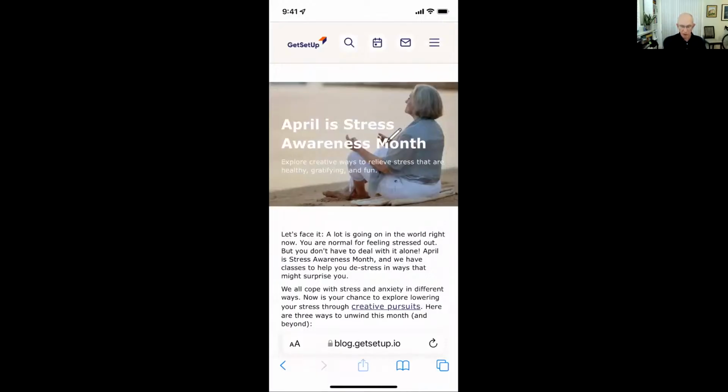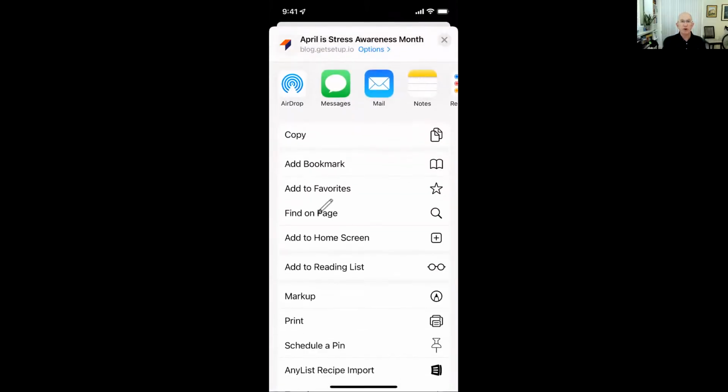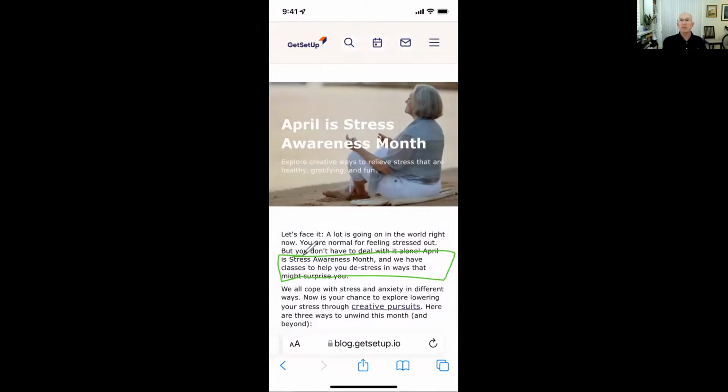If I want to save this in something called my reading list, it will download the web page and save it on my phone so I can read it later. Now, for those of you that have iPads and Macs, there is an icon in Safari called the sidebar icon, and it opens up your sidebar, and that's where you can find your reading list.